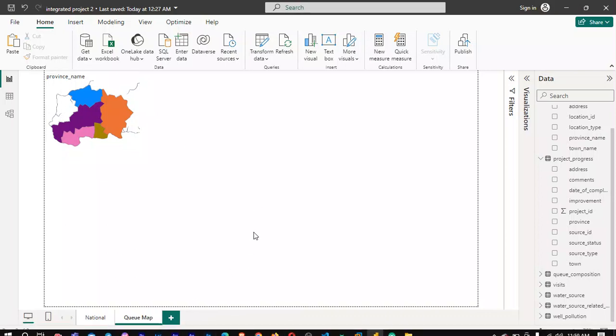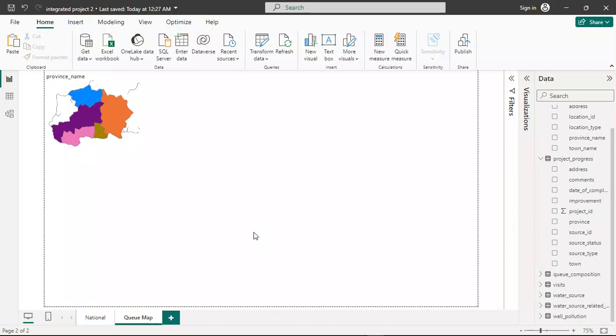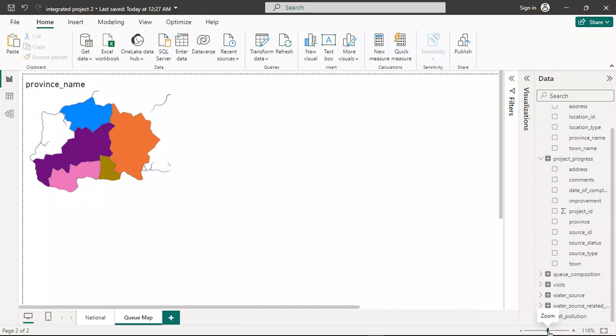Okay, I have a little issue with this. I think you should create a fresh page to copy it. The reason is this: when you duplicate, you carry all the data from that page to this page, right? So even though you deleted those visuals, the data is still on the data page. Since we want to focus on only the ones in queues, let's create a fresh page so that only the data for that particular map will be copied along. Okay.